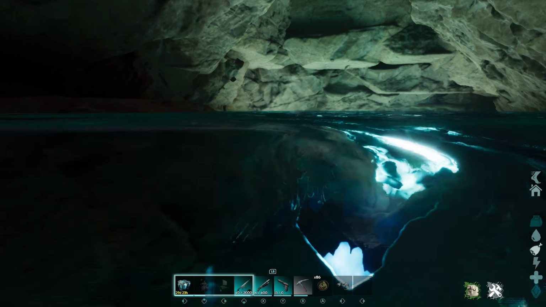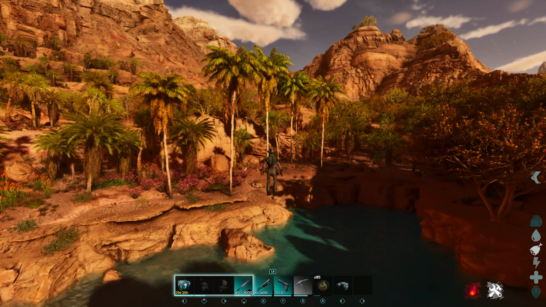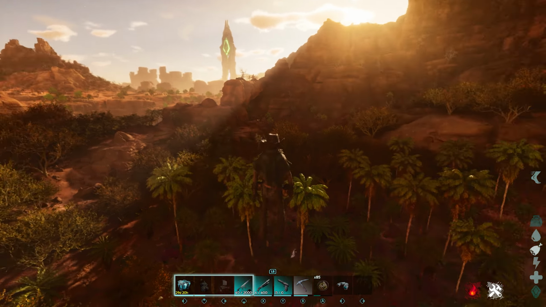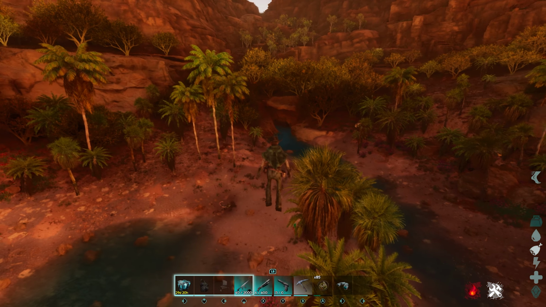Alright, so let's figure out what kind of water tames spawn in here. I think some of the cave dinos are spawning on the surface. Nothing else is supposed to be happening. We have bats on the surface. Okay, so that shouldn't be happening. Anyway, just going back to see what kind of dinosaurs we were spawning in the cave.